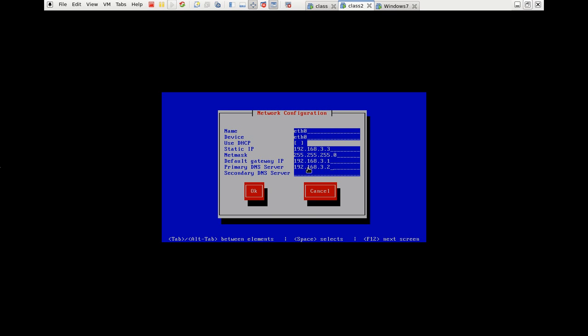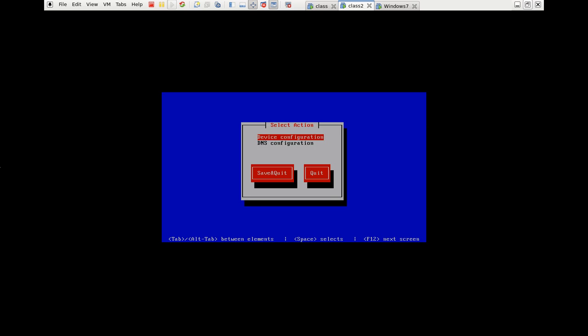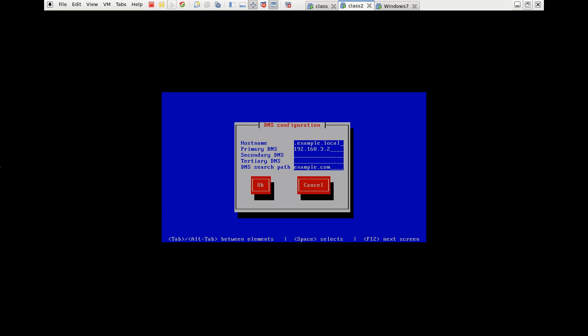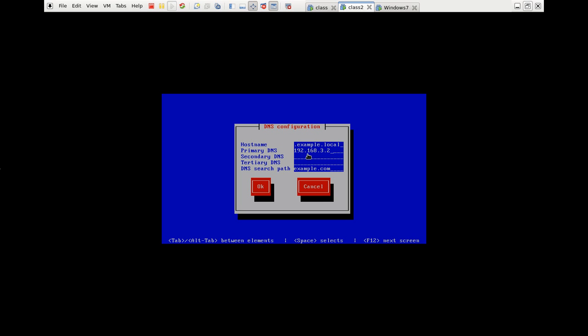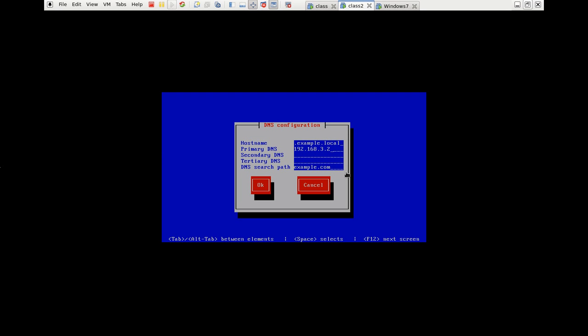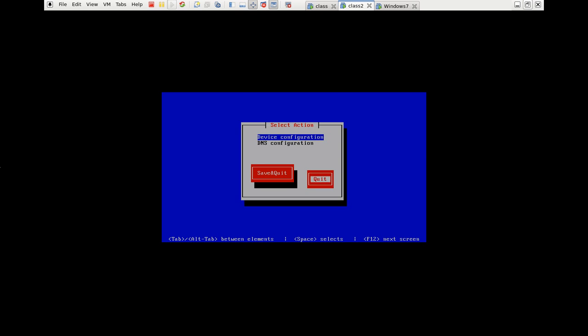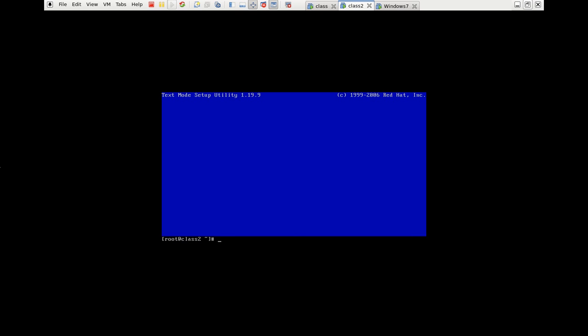Primary DNS server, you put the IP address of the DNS server and you save it. I'll verify here, and it's the same thing. Primary DNS, you put the IP address of the DNS server here. Okay, so my second machine is okay.